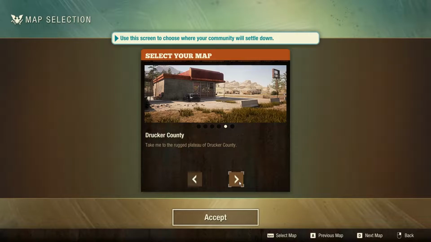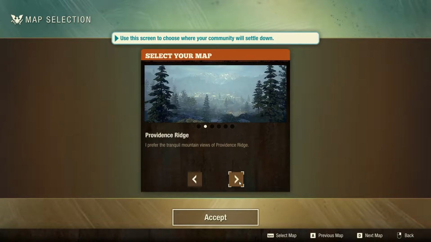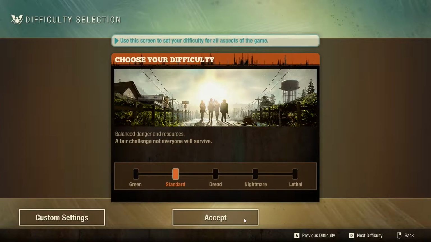That one's a little too shiny. That one's a little too beat down. That one's a little random. Let's go with, I kind of like that one, but I also kind of like that one. Let's go with... We're going to go with Providence Ridge. I think I've checked this one out before. This one looks like a lot of fun. I think it's got a lot of verticality to it. Let's check this out.